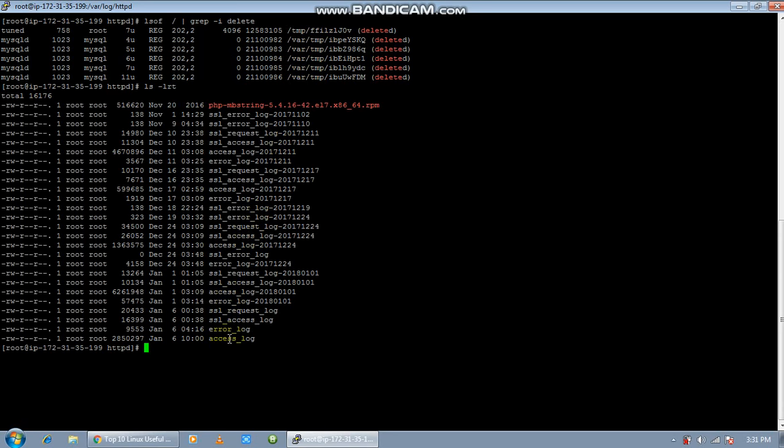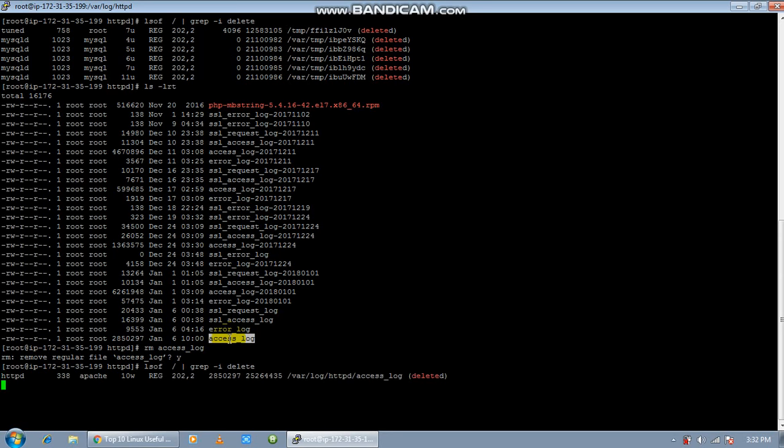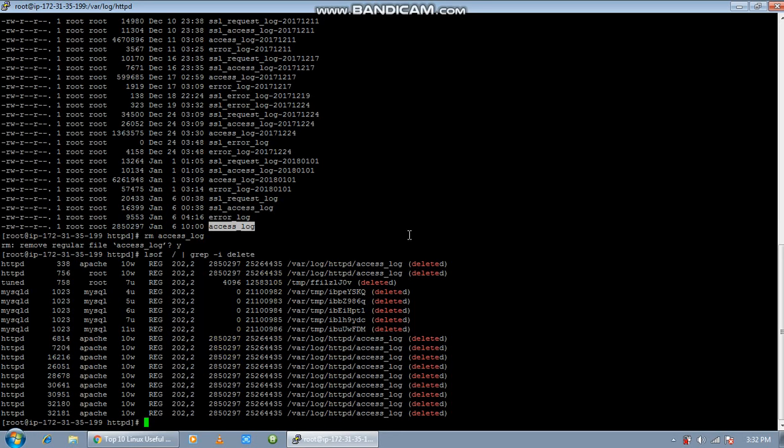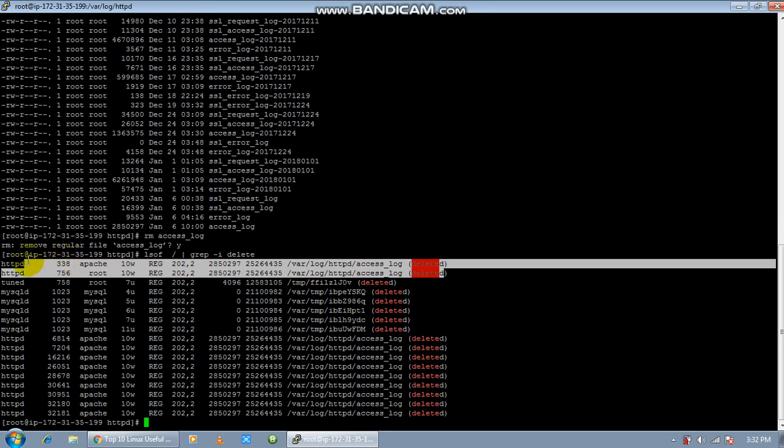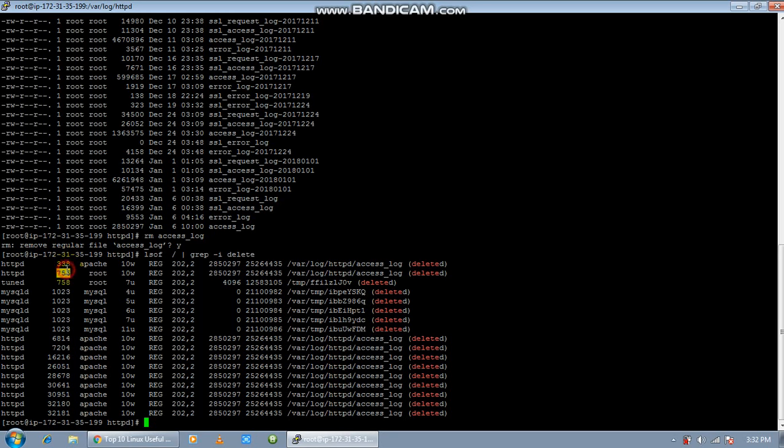For example, if I remove the access.log file, the file was in use and I just removed it. So here the access.log file still exists and is running under ID 338756, and it will create a cache and fill up the file system because it still has the file descriptor connected to it.